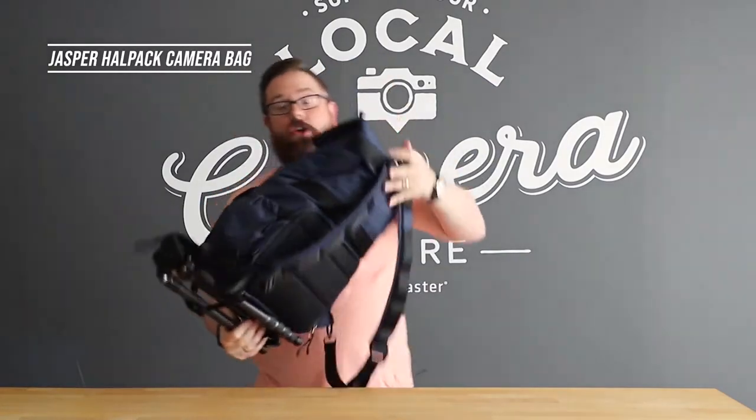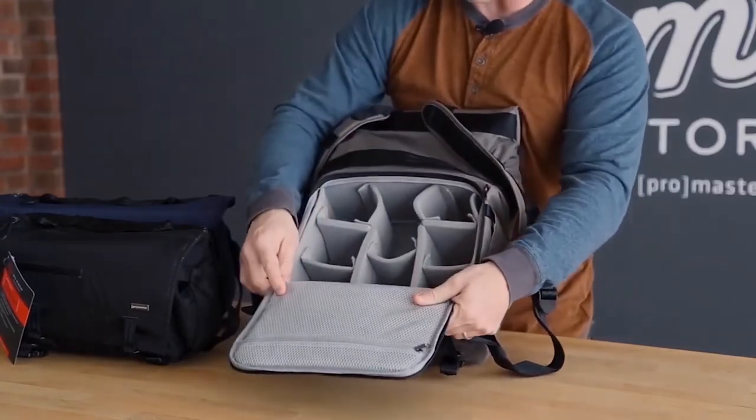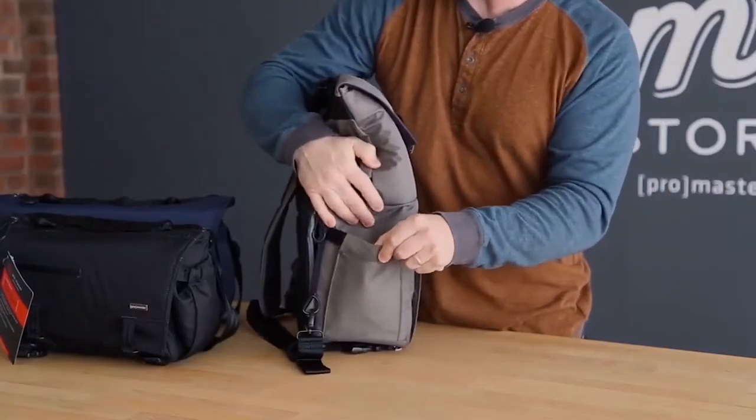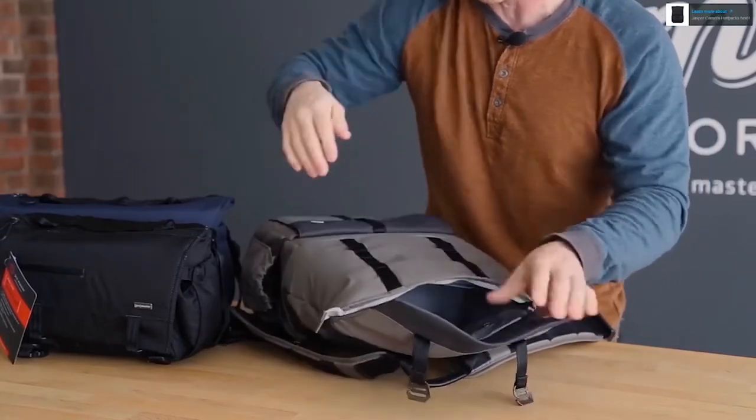My next favorite ProMaster item is the Jasper half-pack bag. It's a complete travel and carry solution for all of my photographic gear and work stuff — I have room for my camera, five lenses, my laptop, and all the peripherals I need for everyday life. I can even attach my XCM tripod to it and put a water bottle in the side. It's expandable in two ways: the top part has an open cavern that expands, and if I need to turn the full bag into a backpack, I can remove the camera cube and get all that extra storage for non-photo stuff.